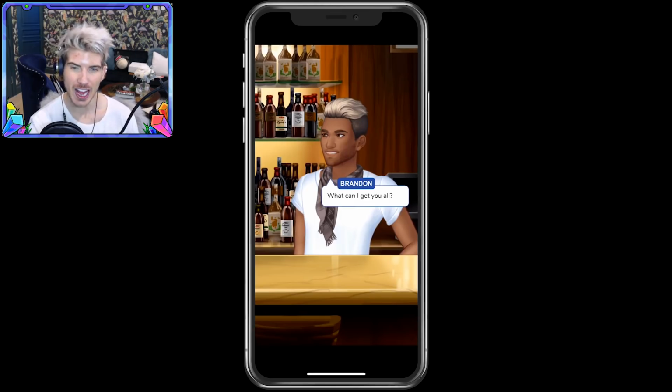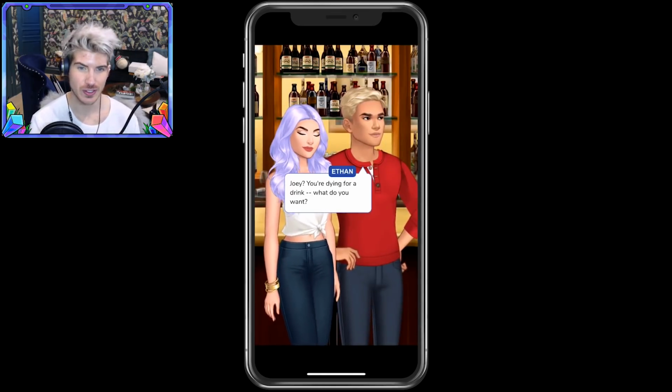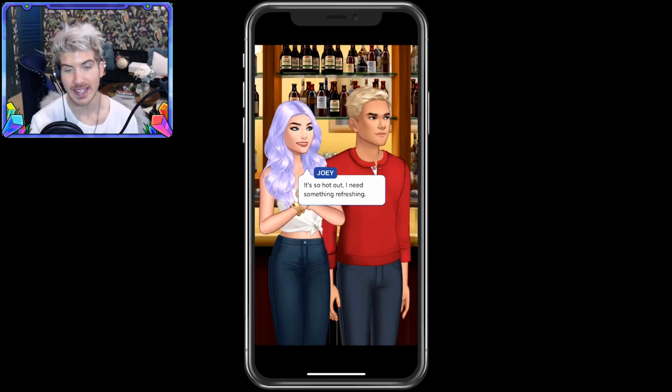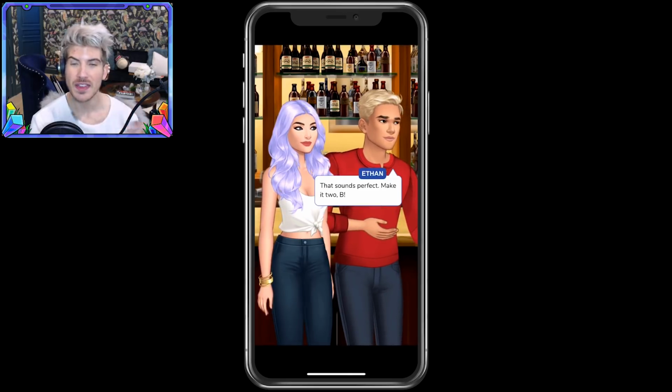What can I get y'all? Joey, you're dying for a drink. What do you want? Ooh, beer, white wine, lemonade. Nah, I don't like any of those. We'll go with lemonade. It's so hot out. I need something refreshing. That sounds perfect. Make it two, B.